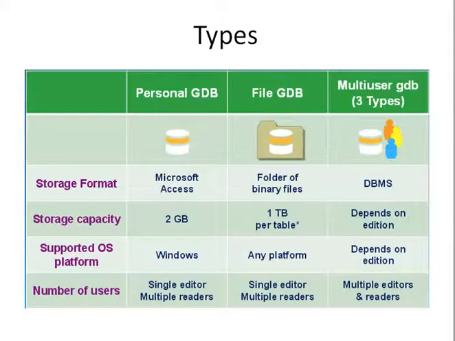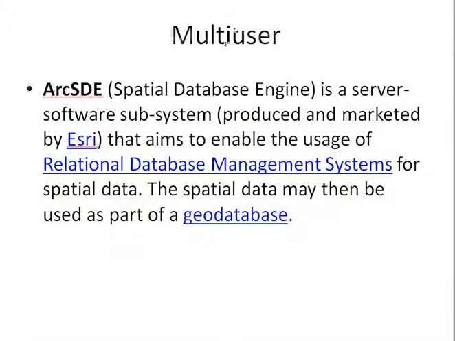There's several types of databases. In Price, she has both personal geodatabases and file geodatabases. Personal geodatabases have the smallest storage capacity. They run on Access, and file geodatabases are preferred. I think personal geodatabases are kind of becoming less and less common. And then there's what are called multi-use geodatabases, and there's several types of those, and we'll talk about those very briefly.